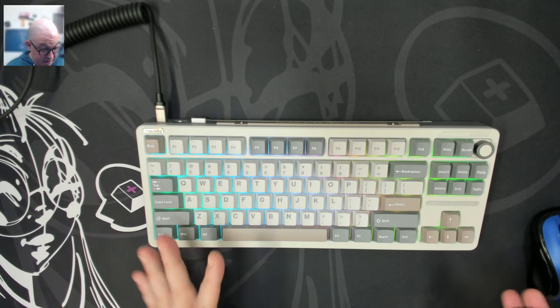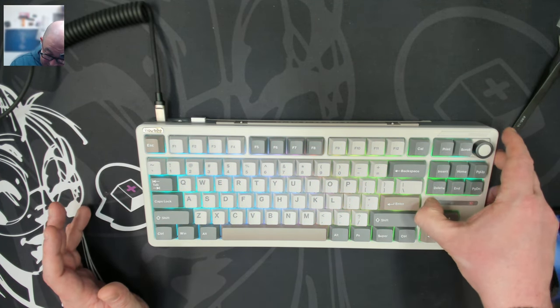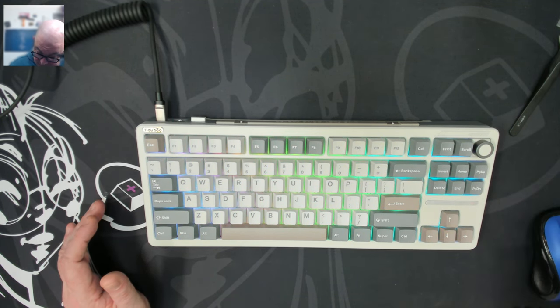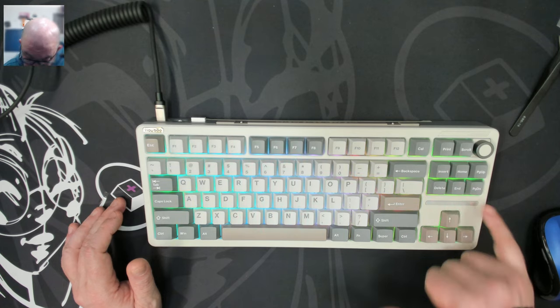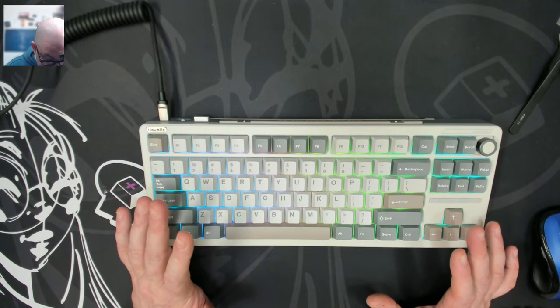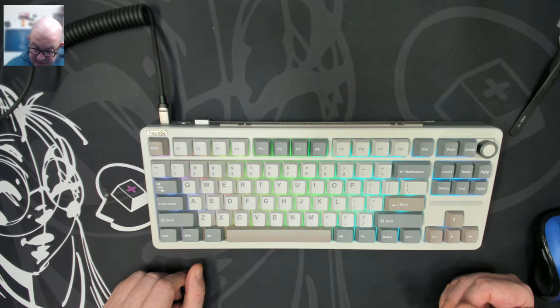Well, I must say, I am pretty pumped about this keyboard. Not only does it sound good, it looks pretty good. I'm loving this keyboard, even down to the indicator lights. Got a protector on here too. Other than that, they're just very faint. The light on the PCB diffuses quite nicely in between the keys.